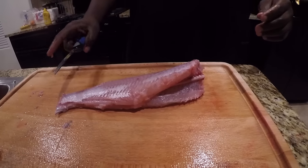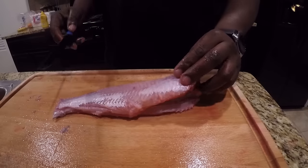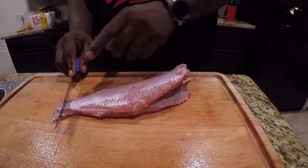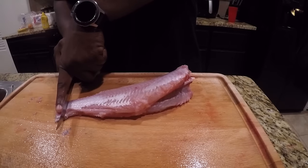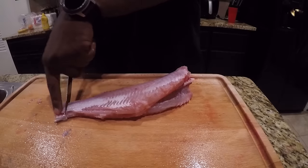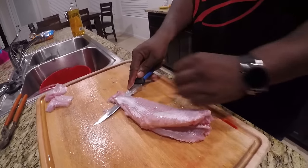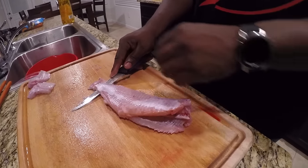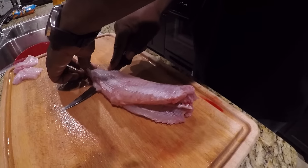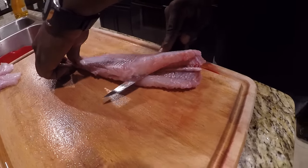I always teach not to cut towards your hand, but for whatever reason, when I'm cleaning catfish, I do. So first thing I'm gonna do, I'm gonna get almost to the edge. I'd say about a finger width away from the edge, and I'm gonna just cut down until I hit the bone. All right, once I hit the bone, I'm gonna turn my knife. I'm gonna rest it up against the spine of the fish, all right? And I'm just gonna cut up, cut up, cut up.